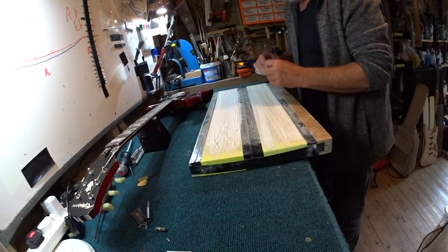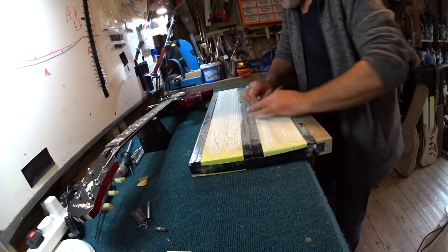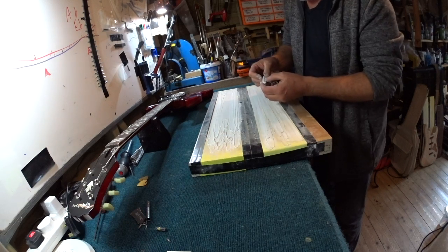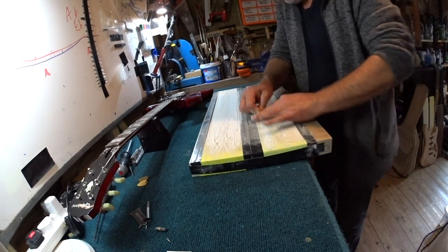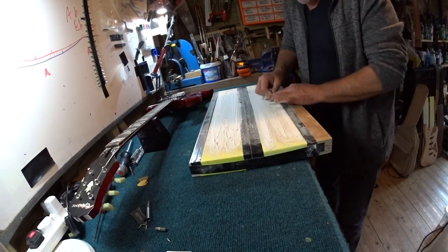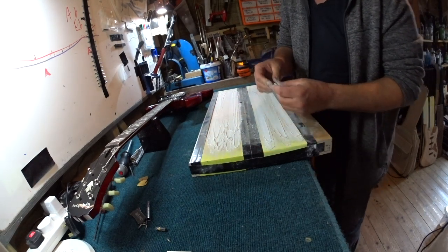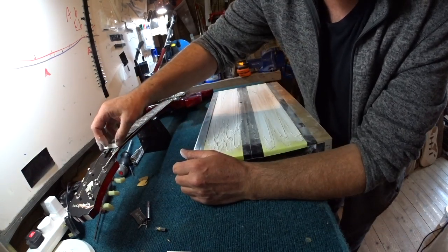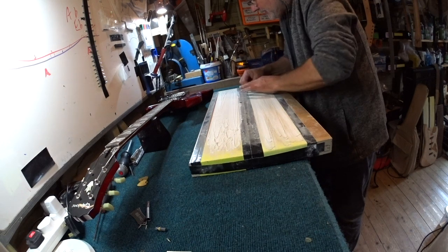So I'll just keep going now and keeping it as flat to the actual insert as possible, and then we'll probably find that we just skim off that little crust again on this side. The nice thing about this, of course, is that even if you take a few thous, microns of plastic or Tusq nut off the actual face of the nut, on the back end of the nut itself, it's not the end of the world, because it doesn't affect the operation of it. But what I'm really aiming for is to get this to fit in the slot just snugly. I don't want it to be so tight that I have to ram it in there, but I do want to end up with a nice snug fit.